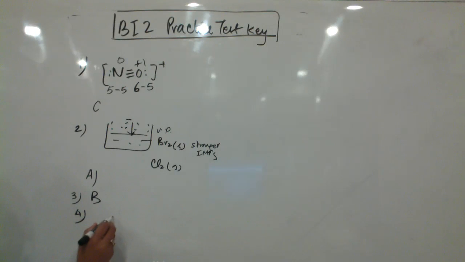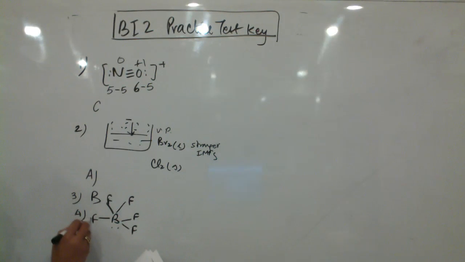4 is based upon the diagram of BrF5 molecule. And there is a lone pair and all the octets are complete on the side atoms. Okay. And the answer is C because its molecular geometry is square pyramidal. Bond angle is less than 90 degrees and it will be polar.